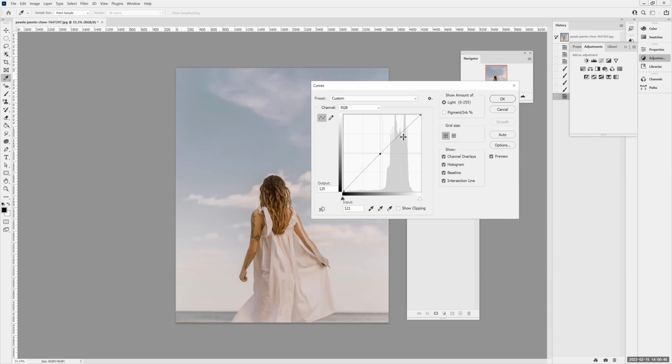Okay. Now I can isolate an individual channel. Right now I'm working the red, green, and blue. I could go into the reds and I could say, I want to pull some of the red out of this picture and make it cooler. I want to make it redder. That actually looks really good, kind of cool. All right. I'm going to undo that. Just grab that and drag that out.